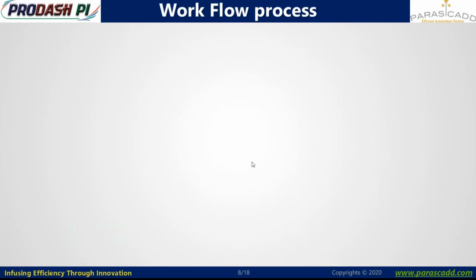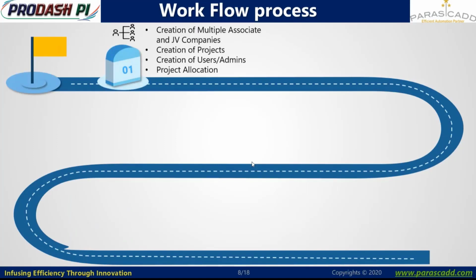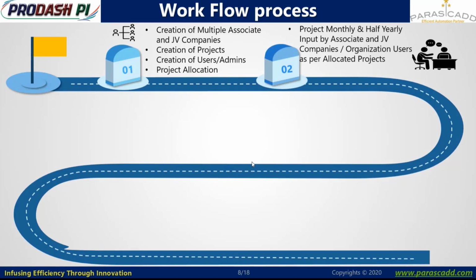So let us understand how this workflow process exactly works. At first, we set up the basic projects and user databases. We create the companies, JV companies, and all the stakeholders who are supposed to have access to this information. The administrator creates this information. Next, once this data set is available, the associating companies, who are also the project submitters, submit the progress monthly, half yearly, or as and when required, whenever a query is raised by the external stakeholders or by the monitoring cell. They submit these inputs via the progress channel.